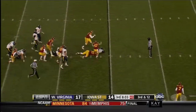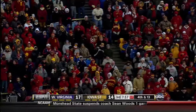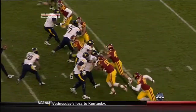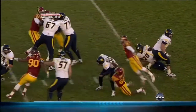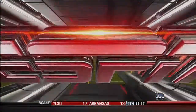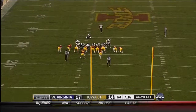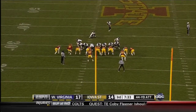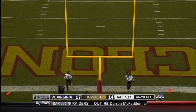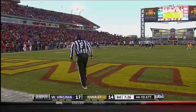Here he comes on third and he does it on the blitz. Geno Smith in trouble — he got away and he's sacked, brought down by Cleon Lang. Geno Smith's look on his face like, where did all those people come from? It's fourth down and 13. Here comes the kicker Tyler Bittencourt. Iowa State bringing all kinds of chaos — that's what Wally Burnham likes to do. When an offense is driving, Iowa State will bring pressure to create that negative play. First sack of the game for either team. Bittencourt one for two. West Virginia now leads 20-14.